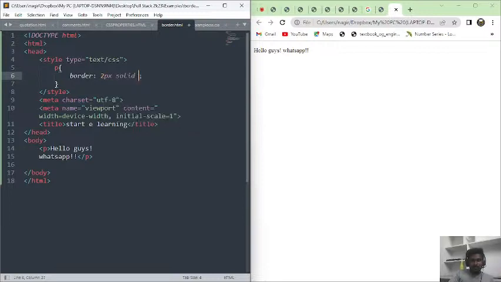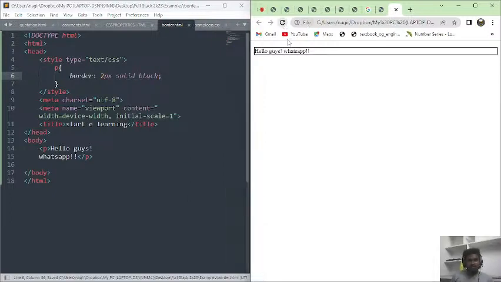We'll see whether it's working. Yes, it's working. So the color which you had given previously is not displaying in the website. So that's why I changed the color.